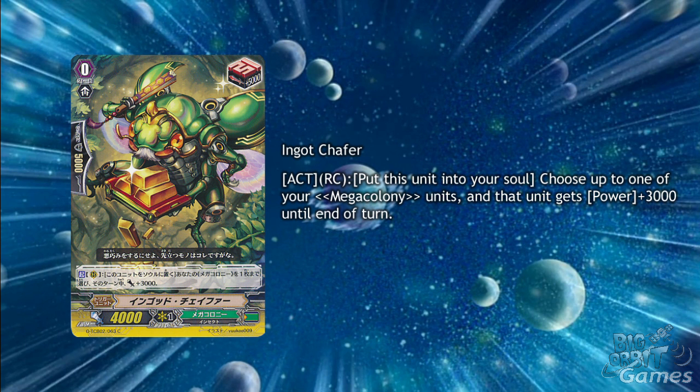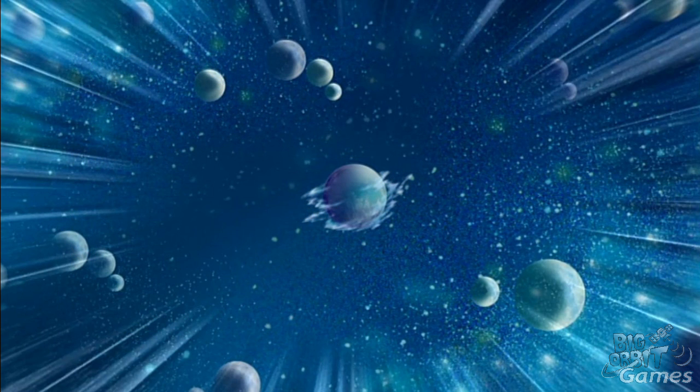into the soul to give another Mega Colony unit plus 3,000 power. This is nice for Dark Face's soul, but with draw triggers in a Dark Face deck, you may end up decking out. To help with this problem, we have the stand trigger Make-Up Widow.